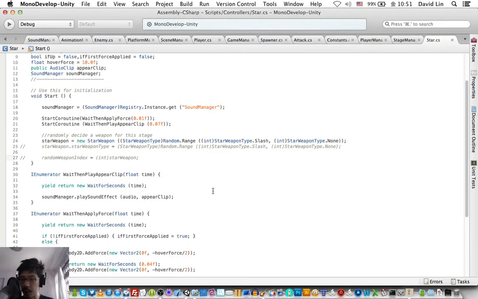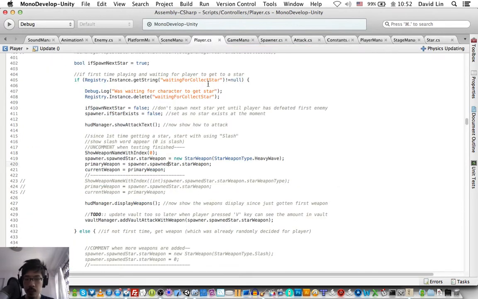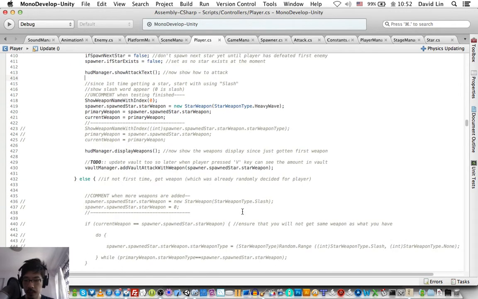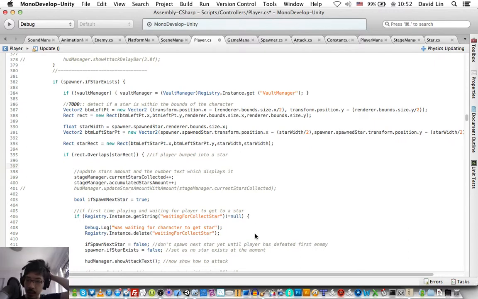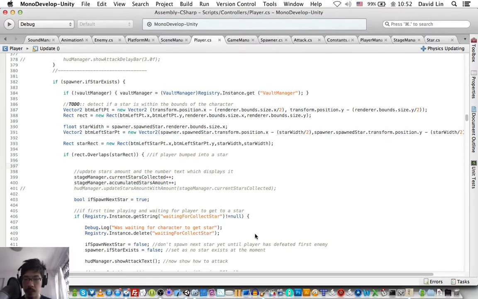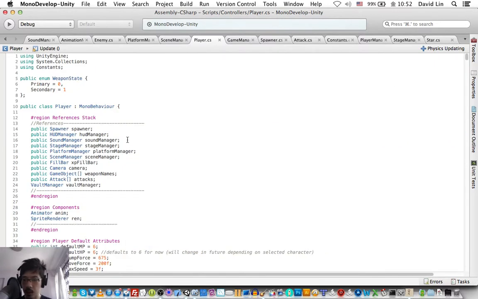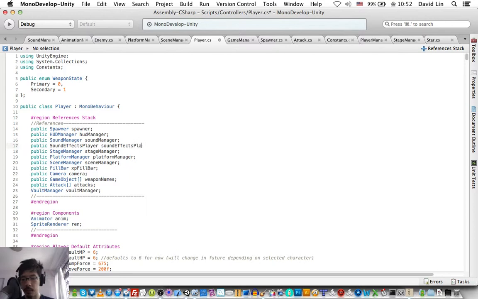Now we have to go to our script. Okay, and over here we will play the sound effect, using a sound effects player, which we will put over here to link with the player script.